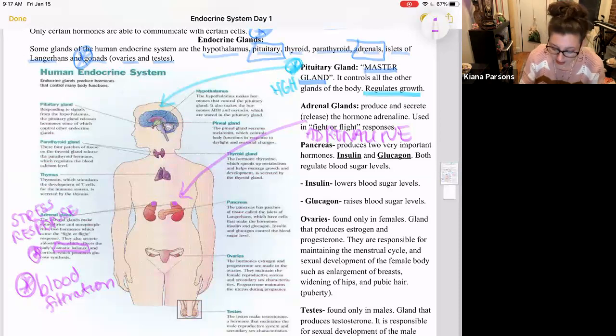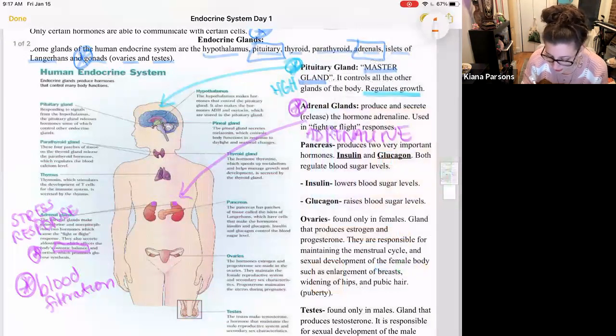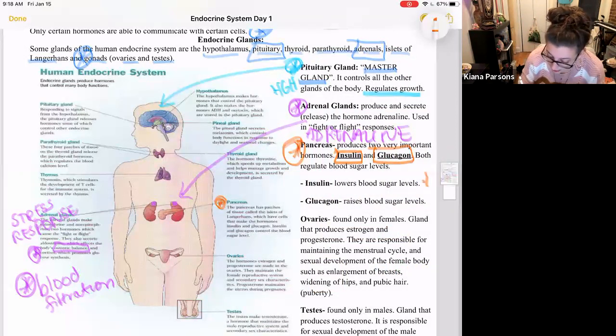All right, so now we get into a very important function of this system, although all the functions are important, the role of the pancreas. So the pancreas functions as both an accessory organ of the digestive system and an endocrine gland. In its role as an endocrine gland, it produces two very important hormones, insulin and glucagon, which again have this agonist-antagonist relationship. One lowers blood sugar, one raises it, right? So insulin lowers your blood sugar levels and glucagon increases blood sugar levels.